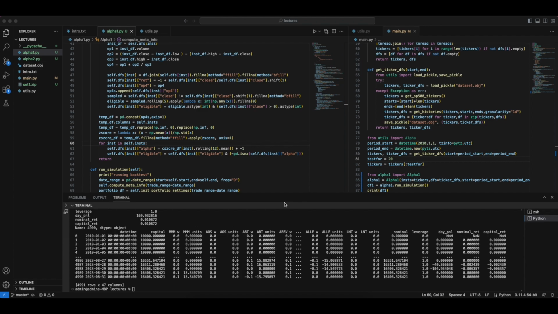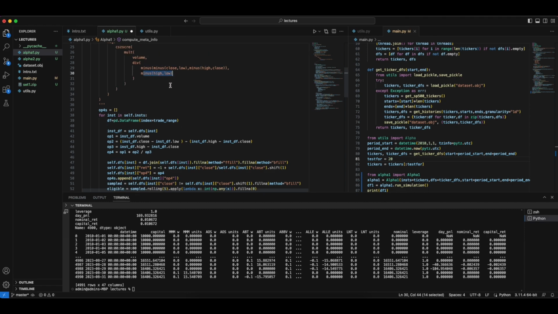Okay, so in the last lecture, we created our first strategy, right? Let me just correct some minor errors first. First of all, I think I wanted to put negative infinity here. And also, this is high minus low, so this should be low, right? We want to go ahead and implement our second strategy.